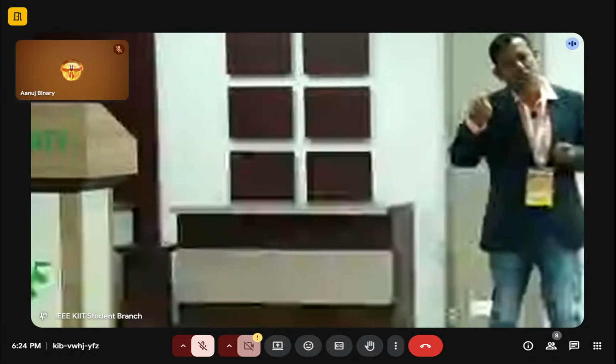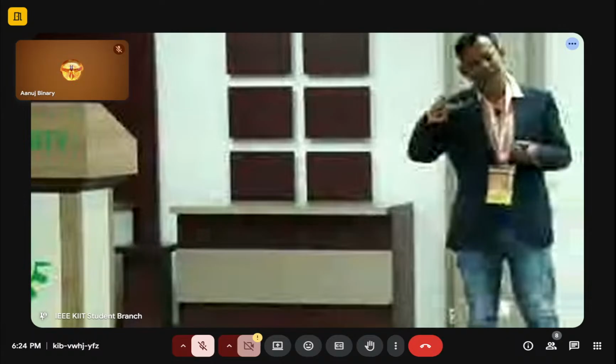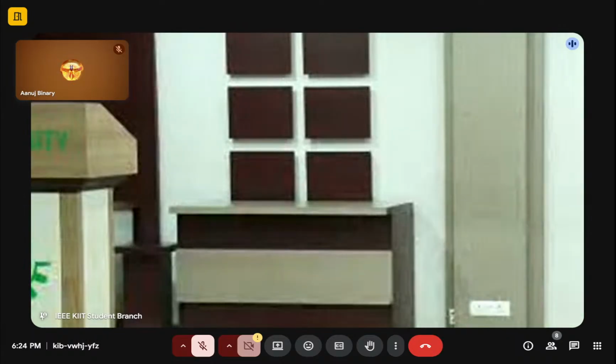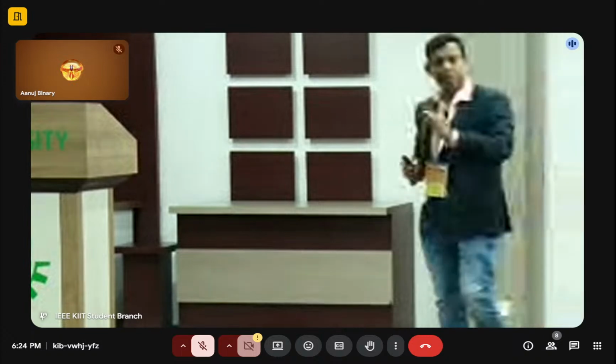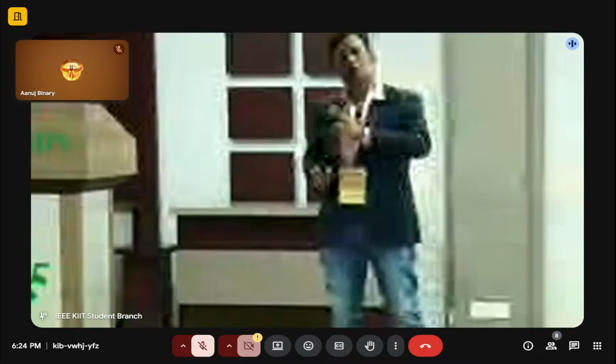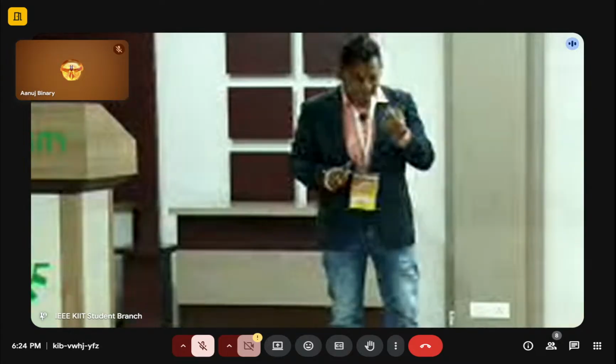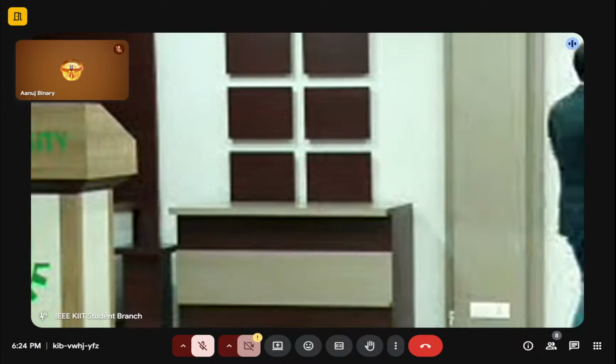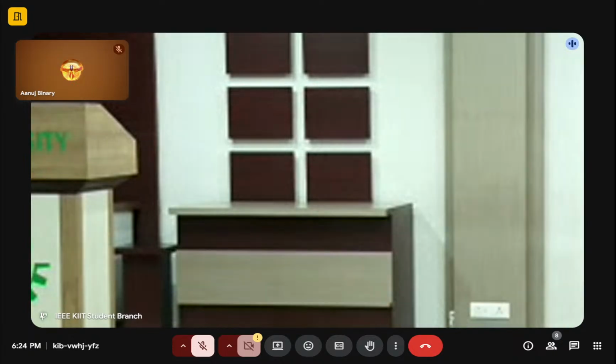I have a different slide for that: secure collaborative learning without sharing the raw data. This is very important. They are not sharing the raw data with the server end. They are only sending the encrypted weights. So this is a very important technique that we are nowadays using to train our models. Please think about it.